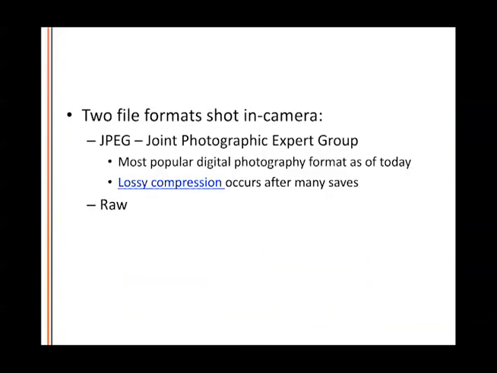JPEG stands for the Joint Photographic Experts Group. It is basically the most popular digital photography format of images behind a PDF. And basically, it's a compression format. And it's universal for viewing and printing. So you can put it on a camera, on your phone, and you can see the image. It doesn't have to be converted.